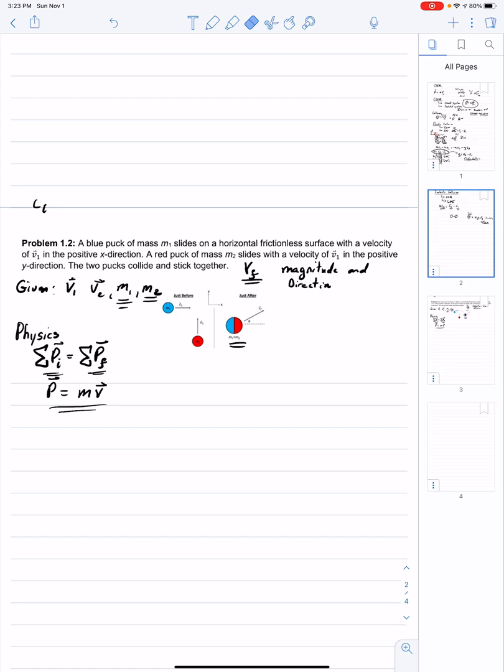Okay, so we identify that, and now let's identify the directions. It's giving us a coordinate axis, x and y. That means they have different directions. It means that we have to find the momentum in different directions, in the x and y components. Remember, when you're given different directions, we have to break up the momentum between x and y. It's extremely important, and it's not just one direction.